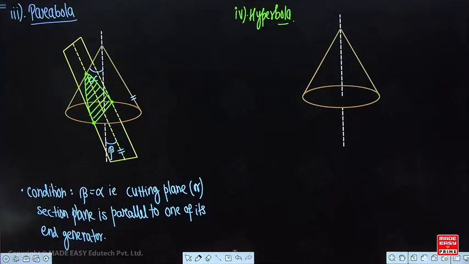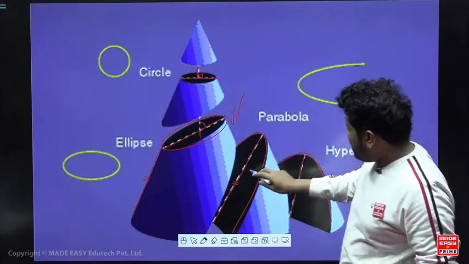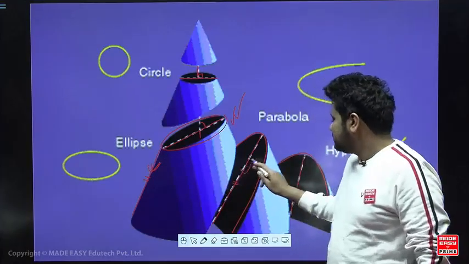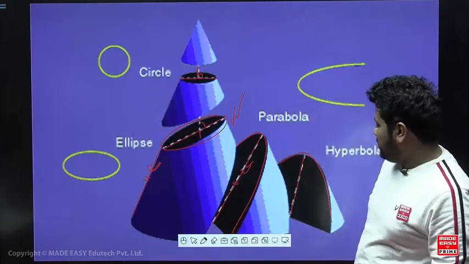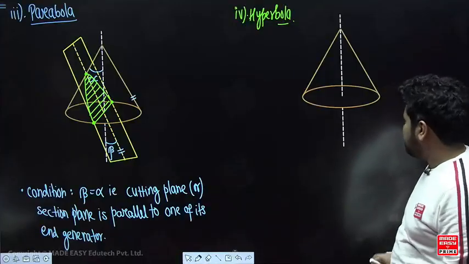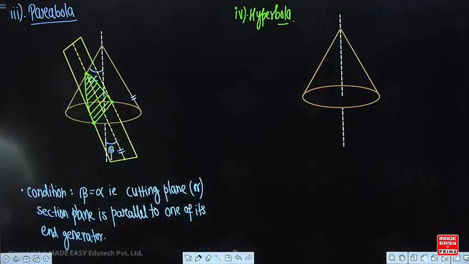Rohit Sharma, clear? Okay. Now let us go for the hyperbola. The same thing I have shown by this figure. You can see that this is exactly parallel to the one. See, ये parallel है इसके. Correct. So this is how you are going to get it. Fine. Next, let us go for the hyperbola. बताओ यहाँ तक सबको क्लियर है? तो चलो हाइपरबोला भी हम आपको बना के दिखाई देते हैं.